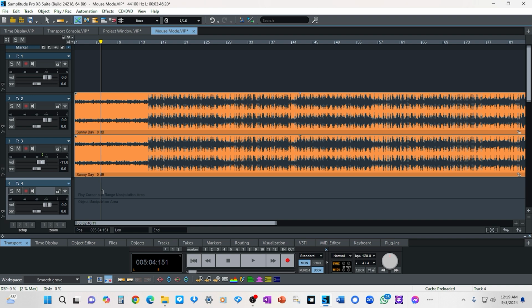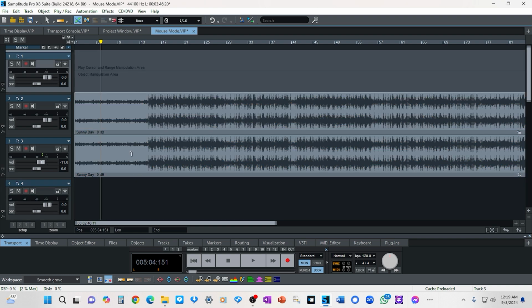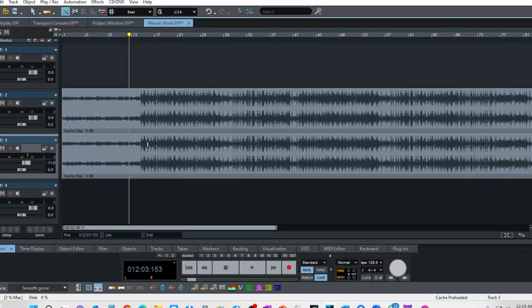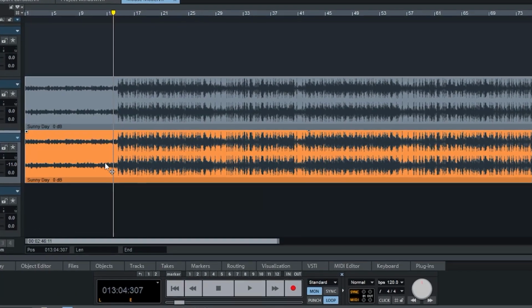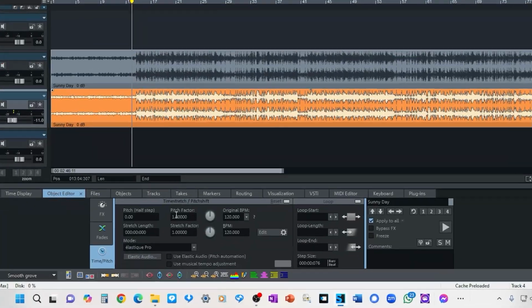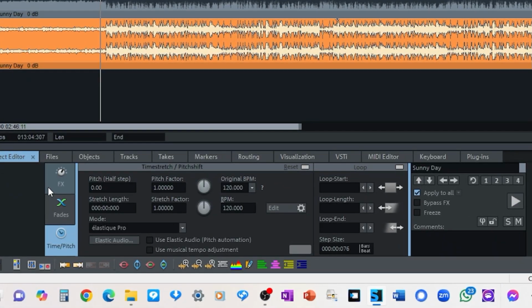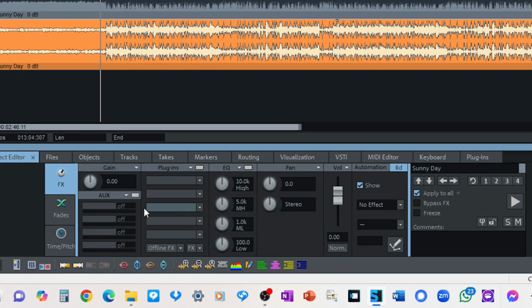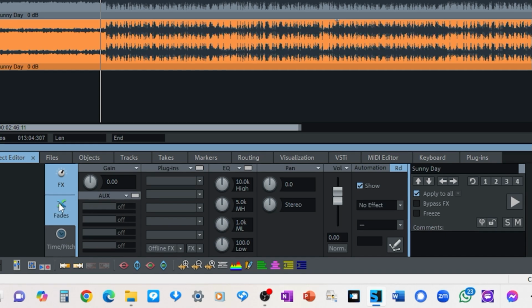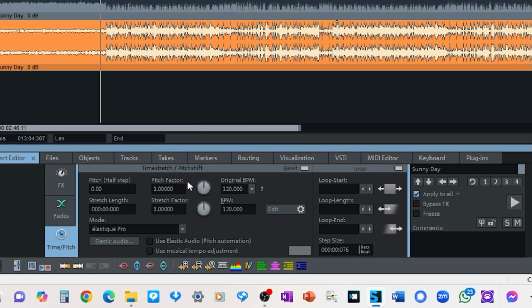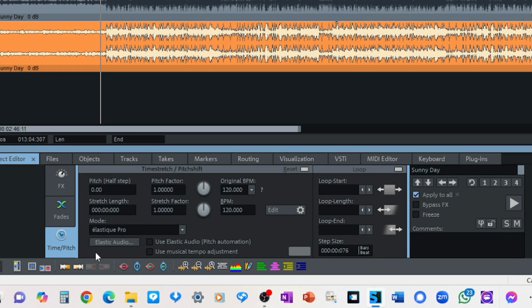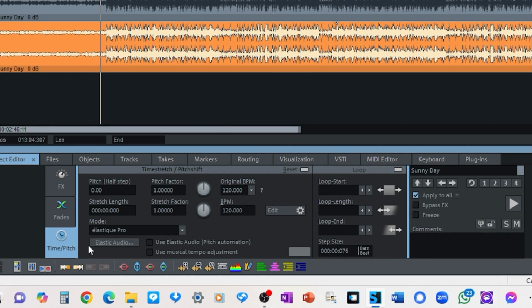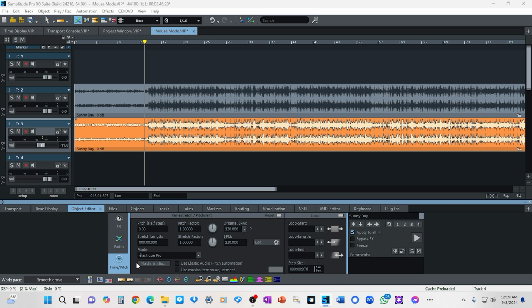So now we come to another part of the thing. If I go up here and double click, it won't do anything, no matter how many times I double click. But if I come down here on the lower half and I double click, it brings up the object editor button, which I was talking to you about earlier. You can add pre-plugins. You can do fades. You can do time stretch before you even start to apply any effects.